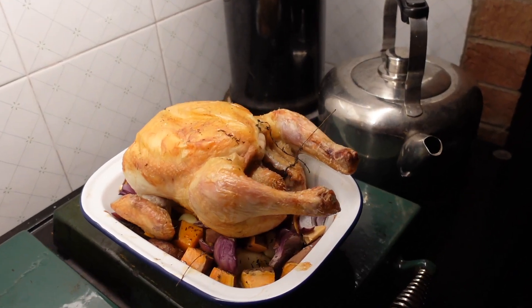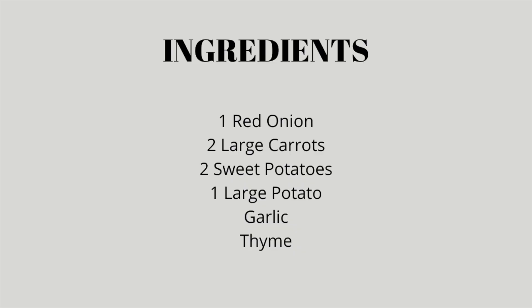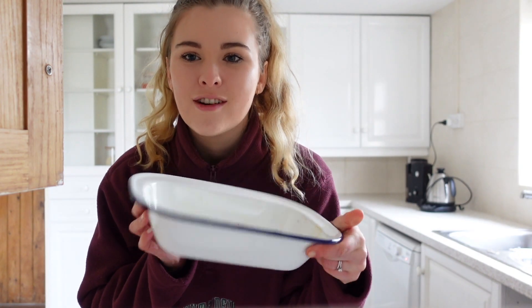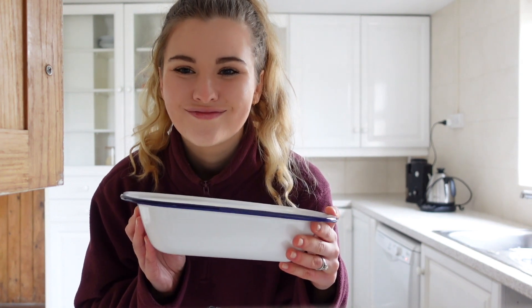I'm going to prep some of our dinner. I don't often do a roast chicken, but every so often I do because it's so handy to have a little chicken for the rest of the week. You want to begin by getting yourself a pan or a roasting tin. I've already put some oil in it. Then I cut up some potatoes into little cubes, and I'm going to cut up some sweet potato as well, and you just put that in the base of your pan.